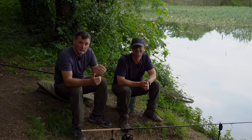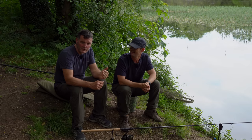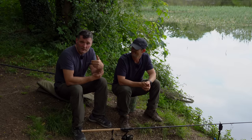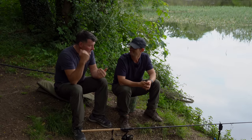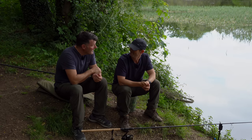This is Hawcott Lakes — the tench lake at Hawcott. Part of the reason we're here today is because we want to see what's going on below the surface. As far as we're aware, there hasn't been an underwater study specifically on tench yet. We're going to get rods in the water — I'll do my style, Rob will do his carp-fishing-scaled-down style — and then we'll compare to see if we're achieving what we want.